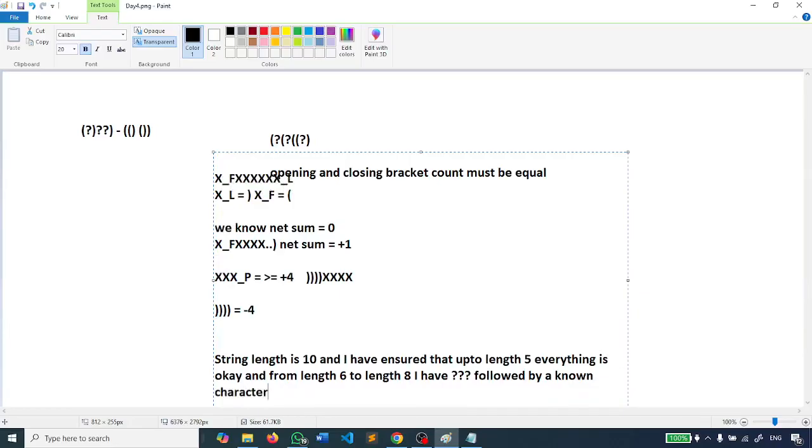So how can we deal with such cases? If everything is fixed in my stack, I will have a bunch of opening parentheses.